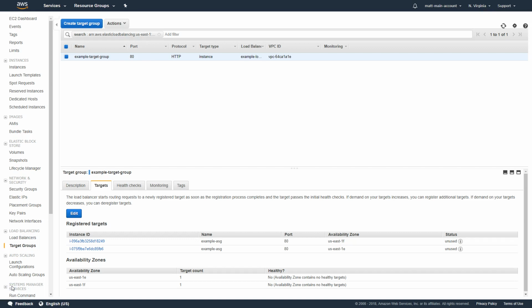So first, we created a launch configuration, which is just a configuration that we can use to automatically spin up servers with preset configuration. Next, we created an autoscaling group, which is a group with rules on how to scale out and in on the number of servers it manages based on certain conditions. Next, we created a target group for the load balancer to send traffic to. After that, we created the actual load balancer, which listens for traffic over the internet and routes that traffic to our target group. And then finally, we registered targets with the target group. And those targets were instances that were created automatically using the autoscaling group policy. And that about wraps it up for this video, so if it all makes sense, feel free to move on.